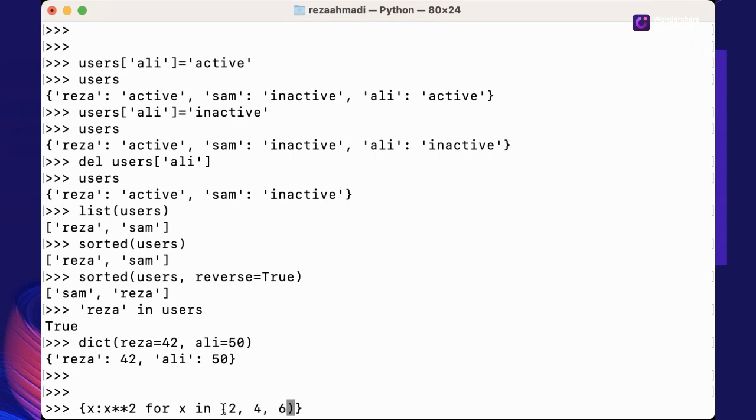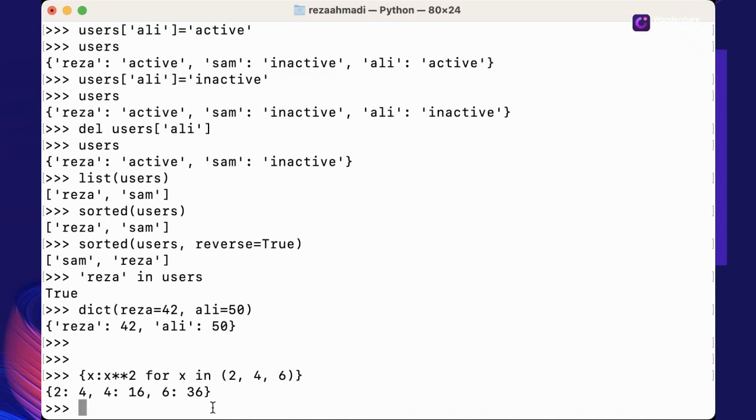So it goes through this sequence 2, 4, and 6, and assigns 2 as the key, and then 2 to the power of 2 as the value. Look at here. 2 goes to 4. Then 4 comes here, 4 and 16. And then 6 comes here, 6 and 36.